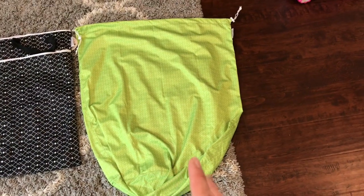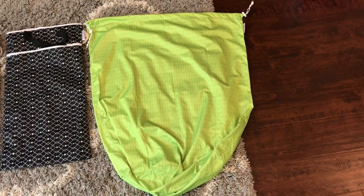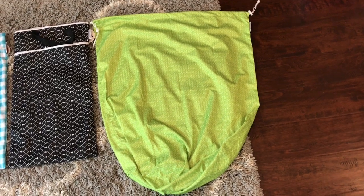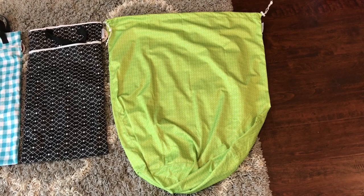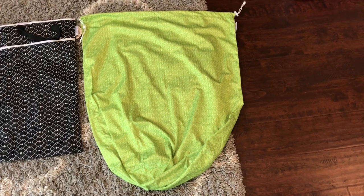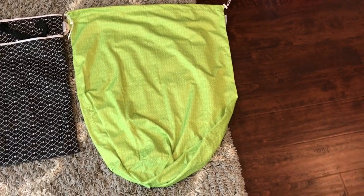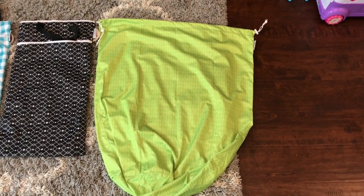So this pail liner can fit in anything you want it to. It'll fit in a trash can, it'll fit in a laundry basket, whatever kind of basket you use to hold your cloth diapers, this pail liner will fit. I have seen some reviews of people saying that it's too big, but you don't have to fill it up all the way. It just being this size allows you to use it in any type of container that you'd like.